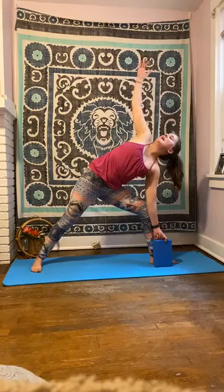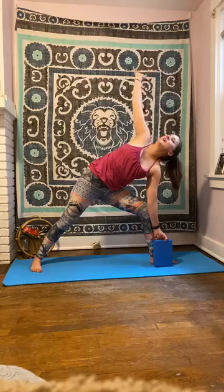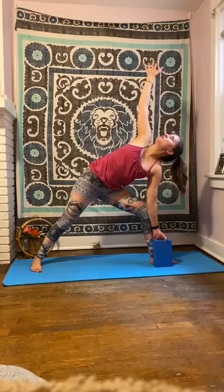Maybe that right hand tucks to that half bind. Maybe you find a full bind, knowing that a towel or any sort of strap or even a necktie can be really useful to get that full bind. Deep breath in, deep breath out. 2 more together. Inhale and exhale. Last one, breathe in, fill those lungs.